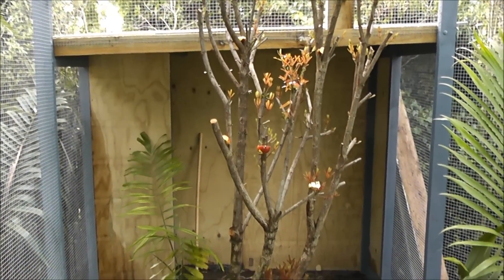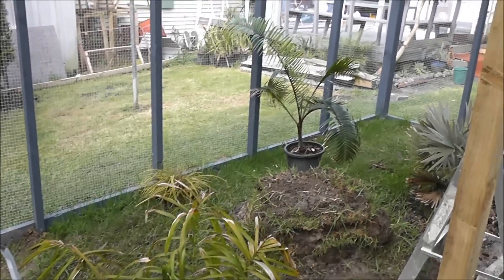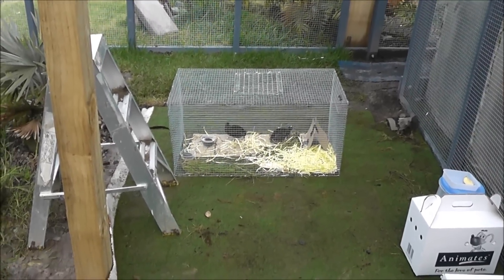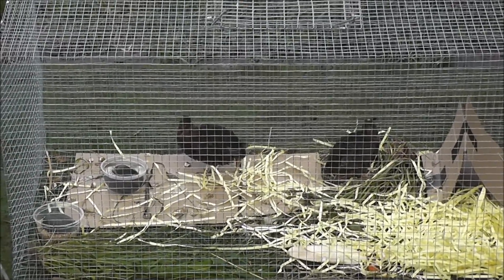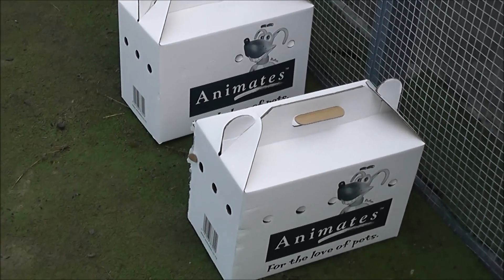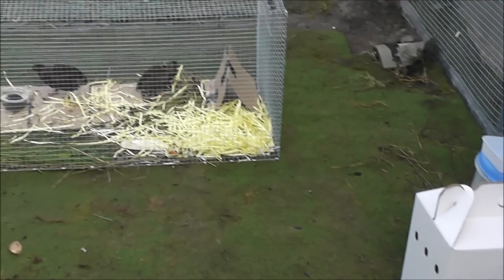Day ten of the build, and it's finished enough to release birds. Still lots of perches and things need to be put in, but the door's up and the perimeter is sealed. This is Bert and Ernie — they will be the first two to be released, followed by a pair of cockatiels and a pair of turquoisines. So here we go.